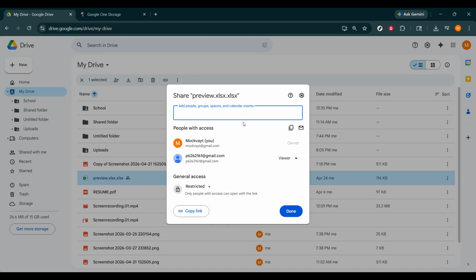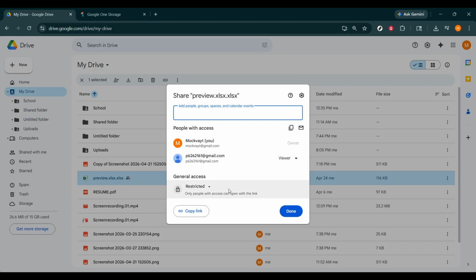This section shows the specific users who can open the file, and it also tells you their roles, such as viewer, commenter, or editor. That's important because each role gives different levels of control. A viewer can only look at the file, a commenter can leave feedback, and an editor can make changes to the content. After checking individual access, look at the General Access section as well.